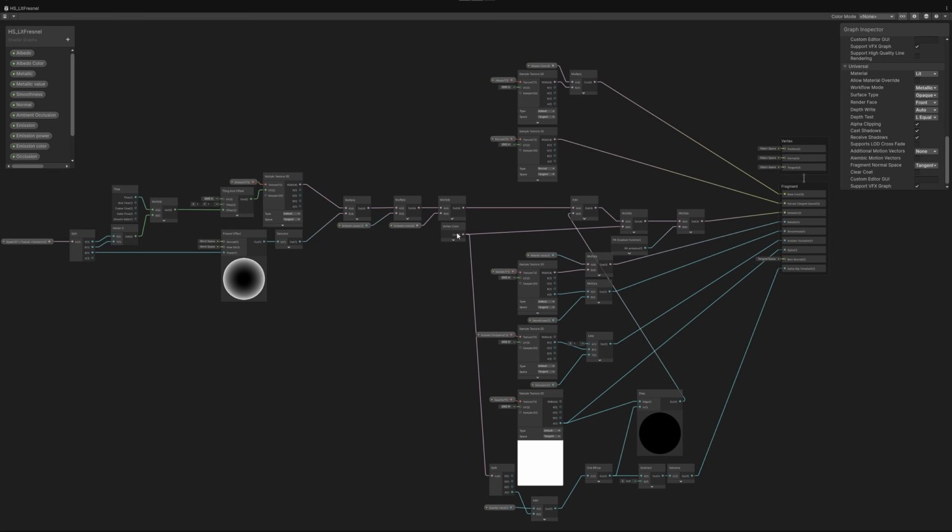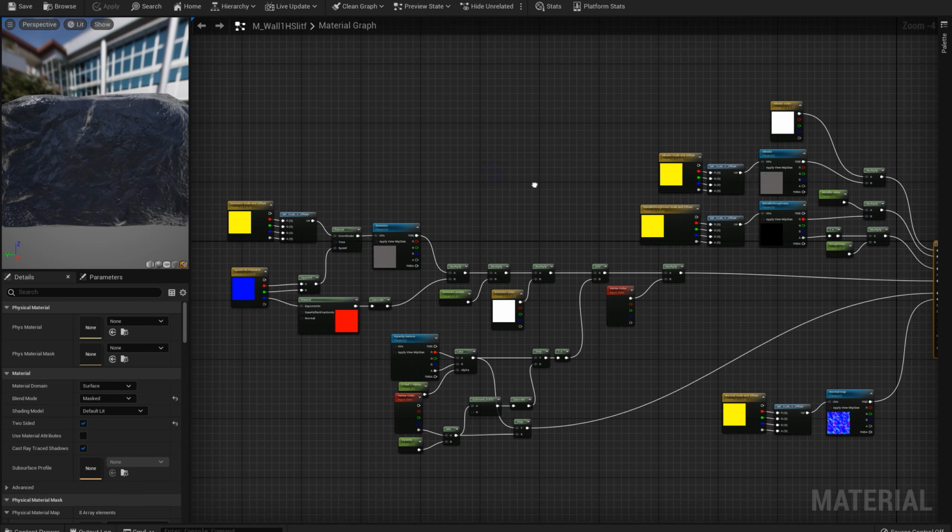I just want to say you can recreate any Unity material in Unreal Engine, it's possible.